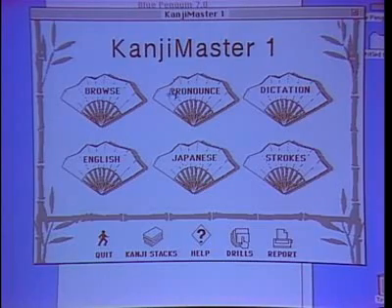Why is that so important in Japanese, to do the strokes in the right order? Well, my understanding, and Japanese is not my field, is that a lot of it has to do with aesthetics. The characters just don't look right if they're not in the right order. But this has a lot of other modules too.